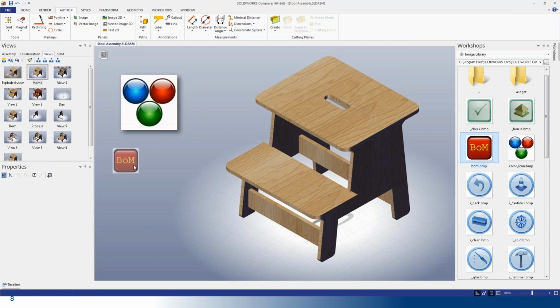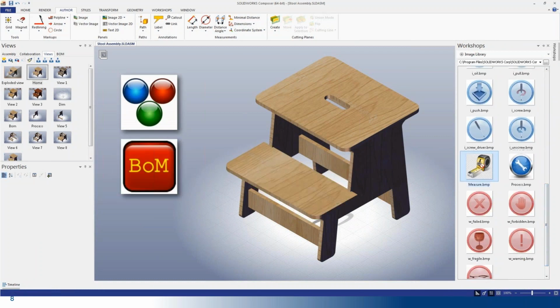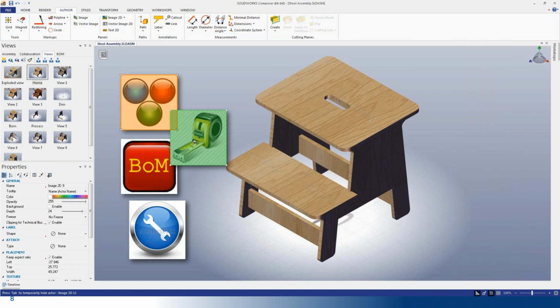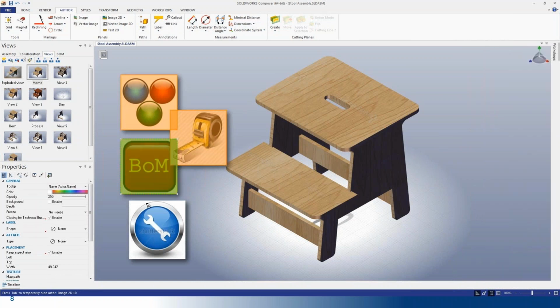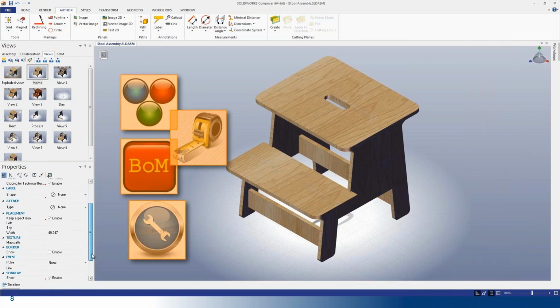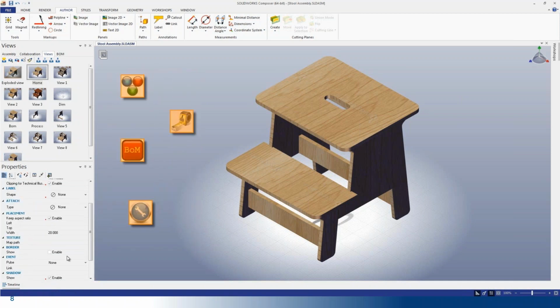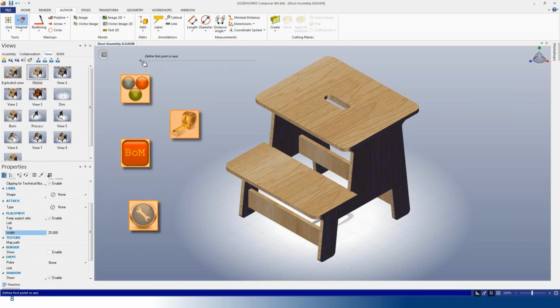And the final tuning is to add some icons to the home view and let it be a talkative view. So if anyone sees these icons, he can just press the icon and understand what's going to happen. So for example, if he's pressing the BOM, he will get the BOM view, and if he's pressing the measure tab, in this case he will bring up the dimension view.